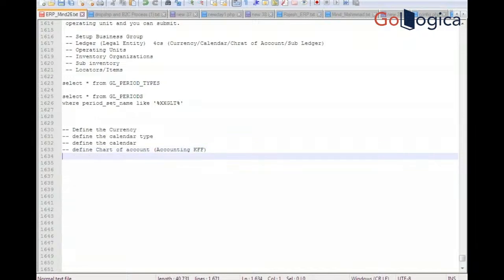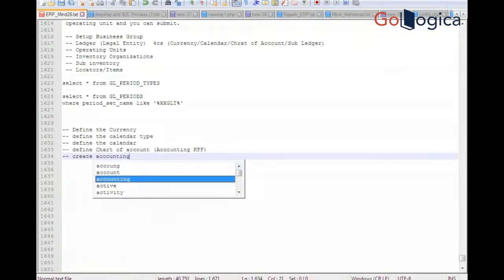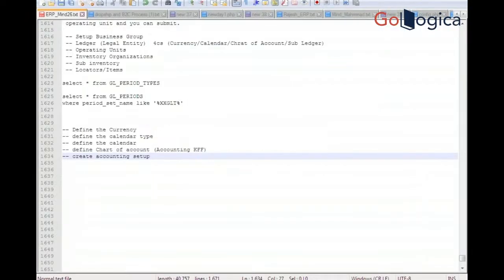Next, what do we need to do? We need to create the accounting setup, the accounting legal entity. Now see, creation of the legal entity. So accounting setup we can do.